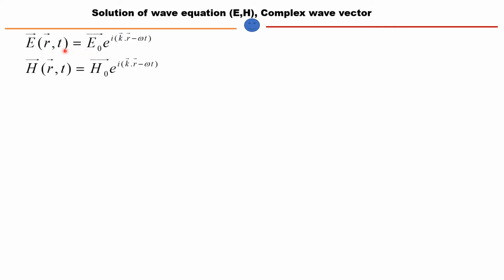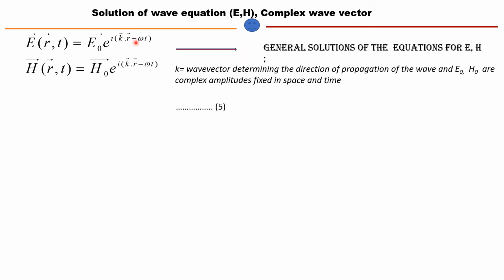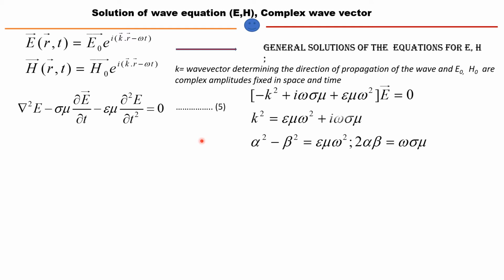In the general solution, as in my previous lecture, I have shown you the space part and the time part. This is the space part and this is the time part. This is the general solution, and we have a famous equation. When we substitute that electric field, we can reach the solution. You can easily visualize it: grad square is a space part, a double derivative with respect to r, so we have the term ik dot ik, which converts to minus k square.